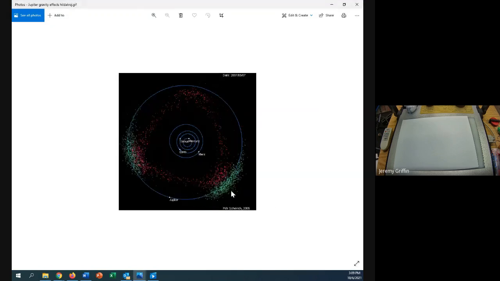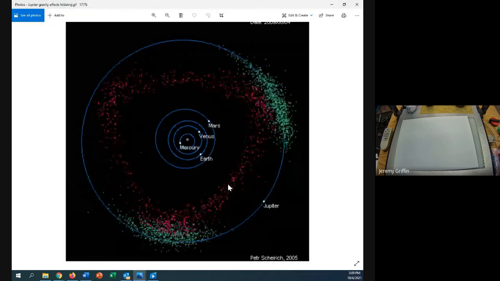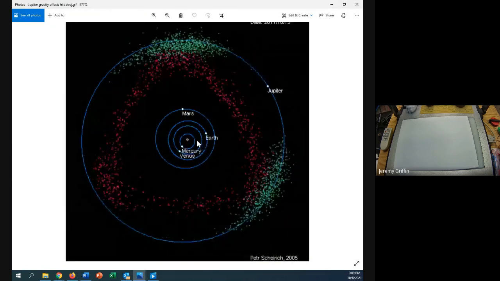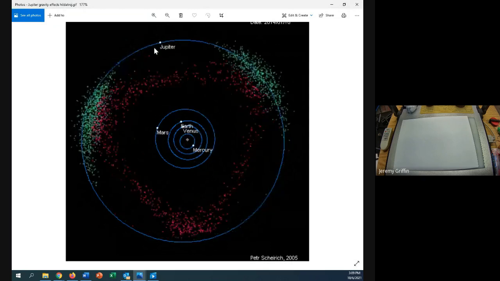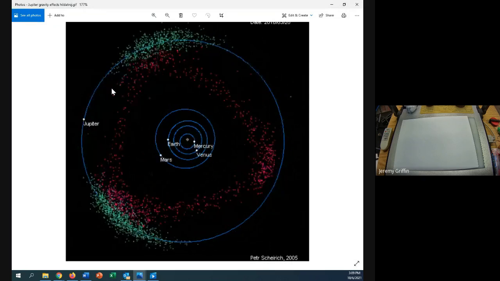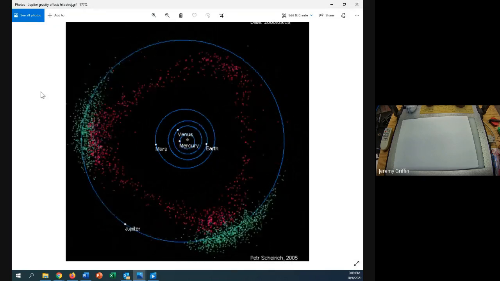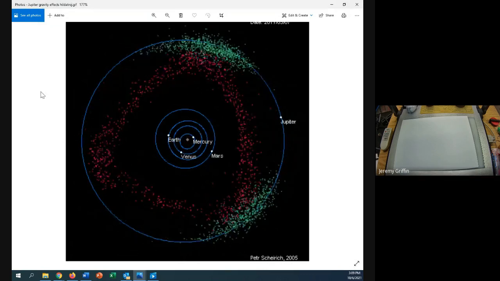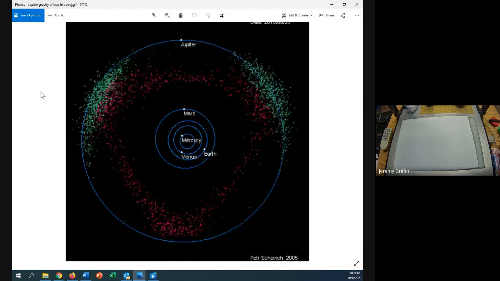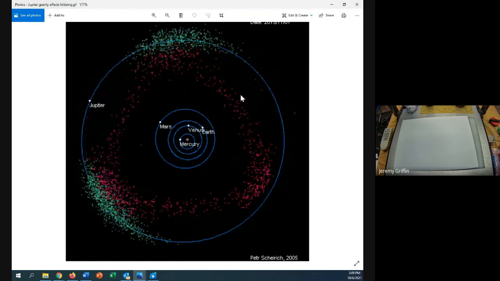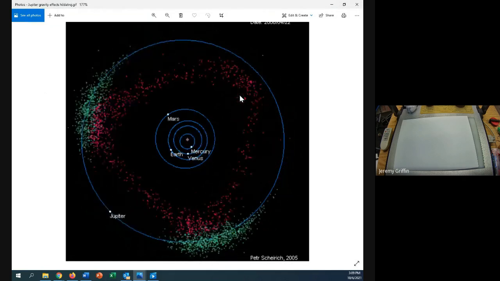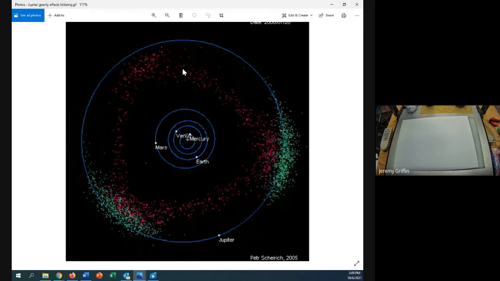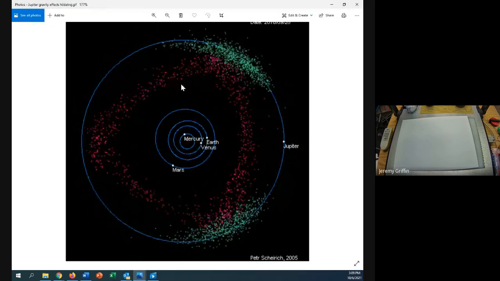Here's the animation. Here's our solar system from above, with the sun in the middle and the inner planets. Here's Jupiter out here going real slow. The speeds of those planets actually relate to each other by Kepler's third law of planetary motion that I showed you a little bit earlier. But let's look at those colored dots. I see some pink dots and some green dots. The pink dots are the asteroids of the asteroid belt, and notice how it's kind of triangular-ish.